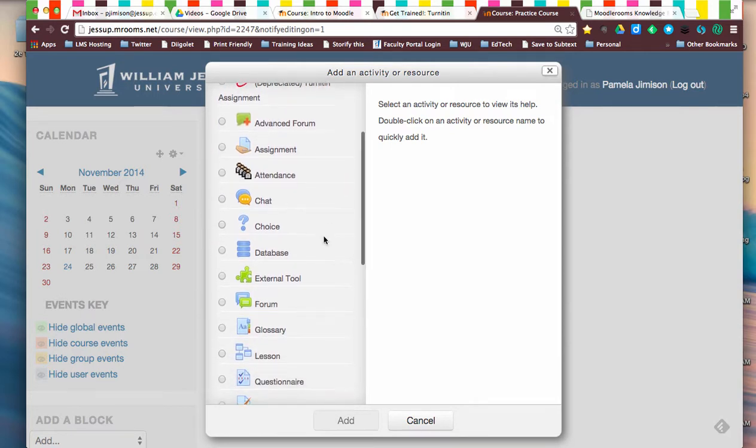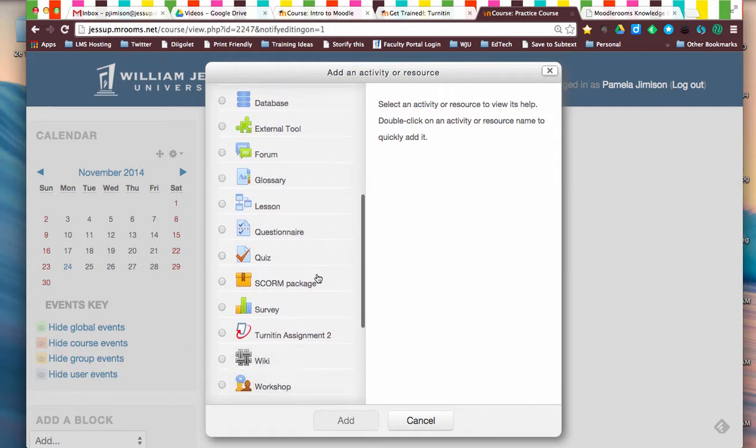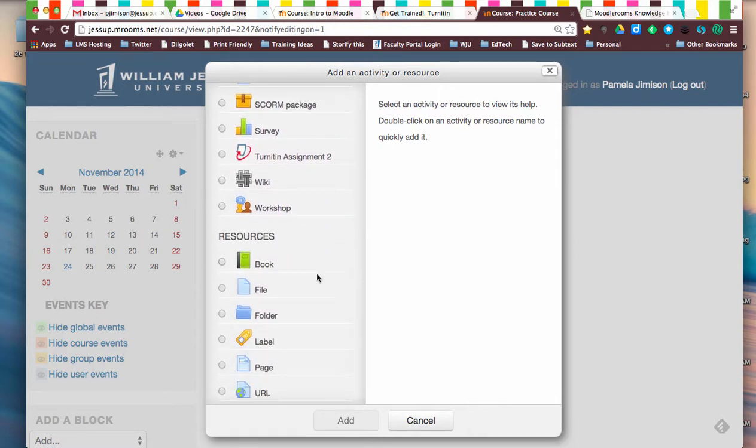Now, things are divided up in here between assignments and resources. So I'll start off at resources. Resources are things that you may want to provide for your students. You can provide files, such as your syllabus. You can organize things in folders. A folder is simply a page on Moodle plus attached files.